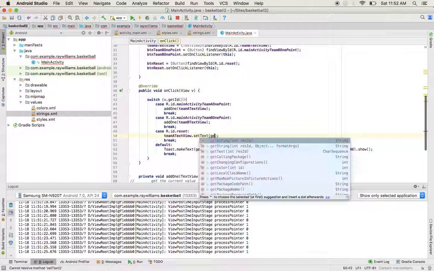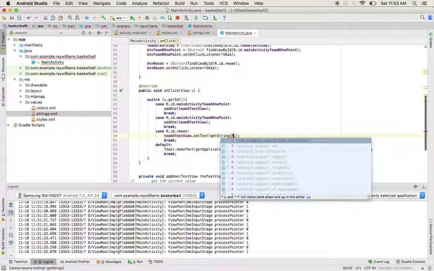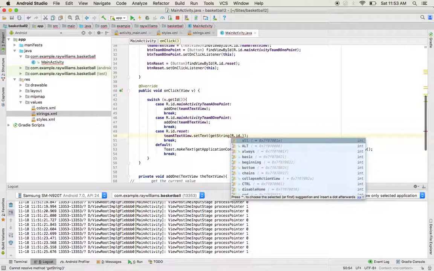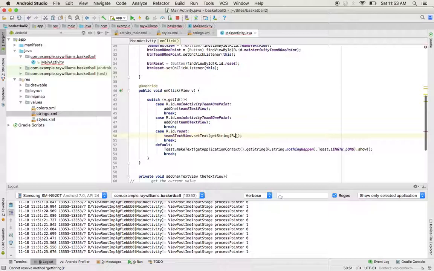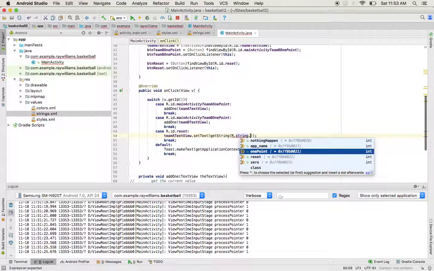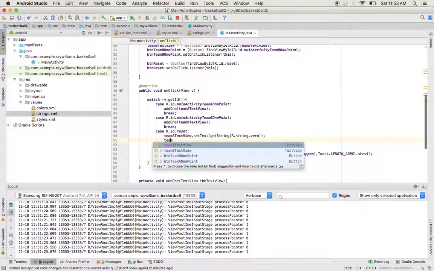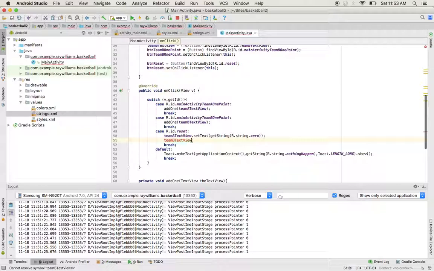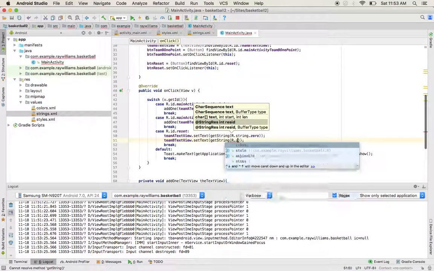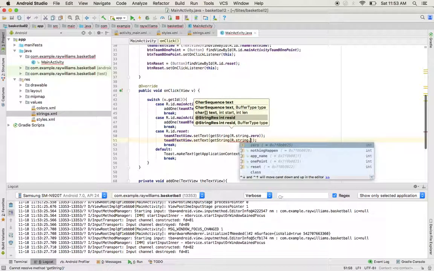We're going to do get string, and the ID is R.string.0. Same thing for team B: dot set text, get string R.string.0.